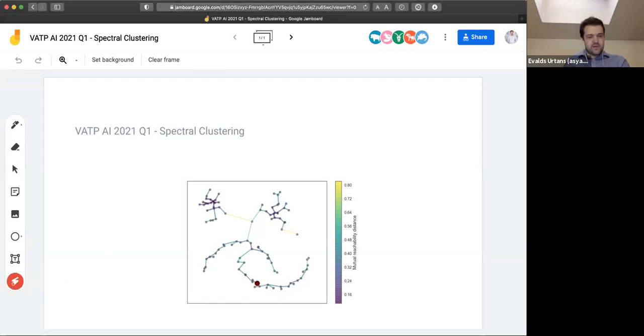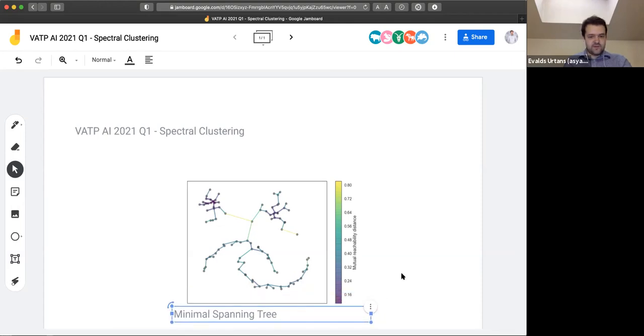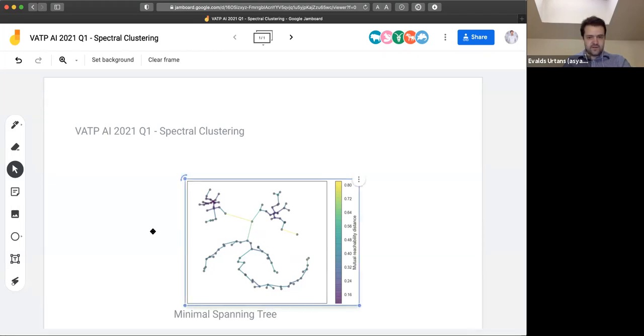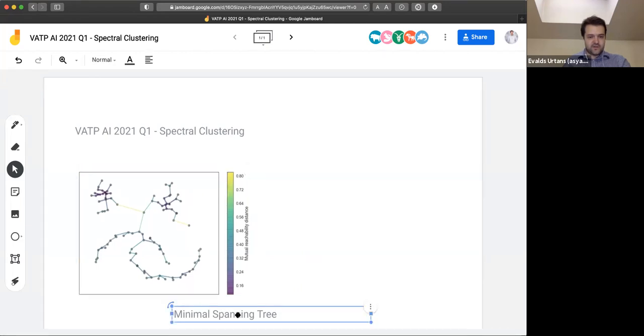But here there is something called minimal spanning tree. This can be used as the adjacency matrix, or you can construct a matrix of connections between all of the sample nodes, basically based on the closest node.